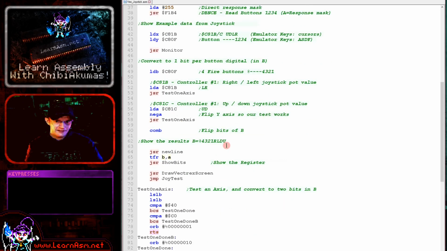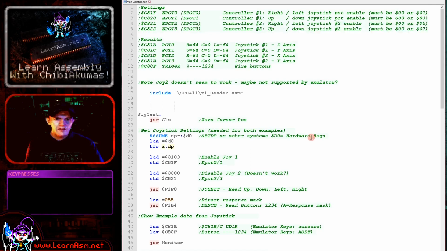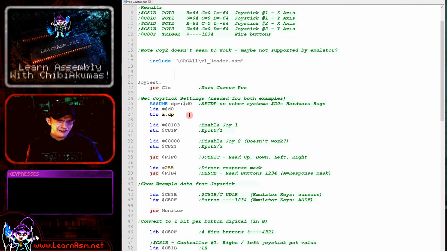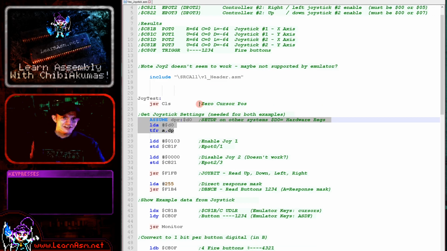There's the CLS here, and then there's the draw Vectrex screen as part of this loop here. Now another thing we need to discuss is direct pages. Now the direct page for the RAM is at C8 I believe, but the direct page for the hardware is at D0, and a lot of the hardware functions that we can call in the operating system require the direct page to be set for them. So we're setting that just here, we're setting the direct page to D0. So that's just something we need to know about.